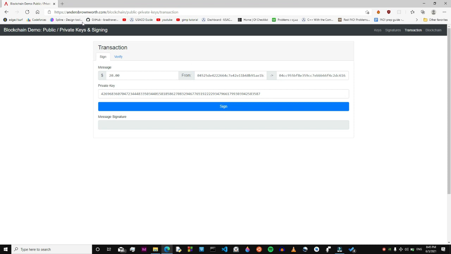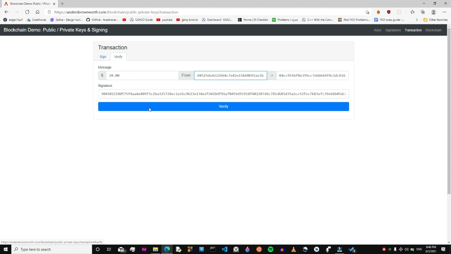So yeah, this is a basic Bitcoin blockchain. This is the message, a transaction that I want to send $20 from this public key to this public key. Okay, because this data will be shown everywhere, the one at the upper side, and this is my private key, and I'm gonna sign it with my private key. Only I have my private key. Even if someone got on this block and wanted to tamper it, unless and until he has my private key, he just cannot sign this message, and hence the block will be invalid. So yeah, this is my message signature.